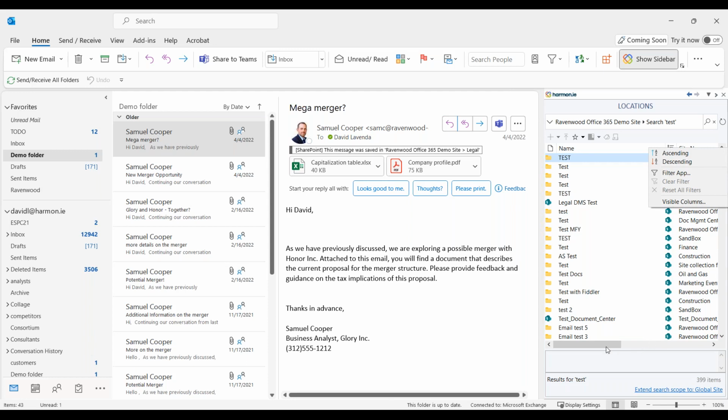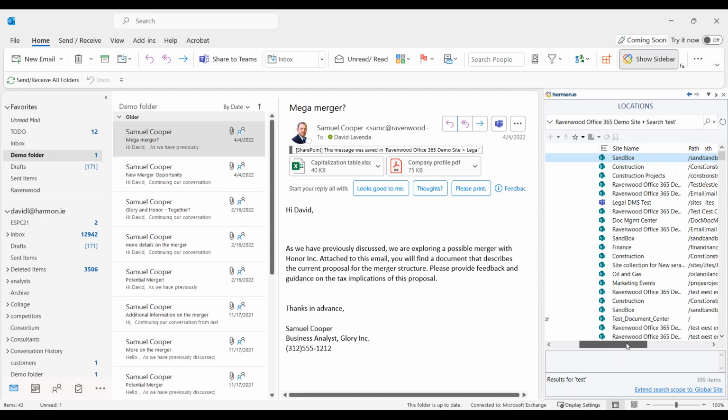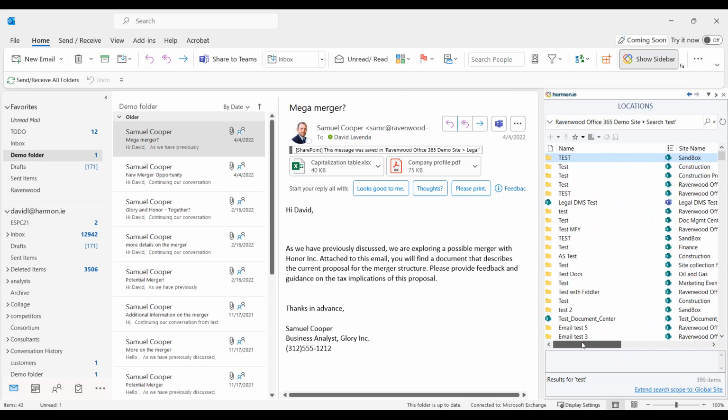Maybe before I click on that, I'm just going to show that you have all the information about the document: the name, and which app it comes from, which is a really critical piece. It's very valuable to know whether it was in a Teams location, a SharePoint location, or a OneDrive location. You have the path to it, and when it was modified. As we drill down and get more granular, we'll get more information about the document directly in this window.